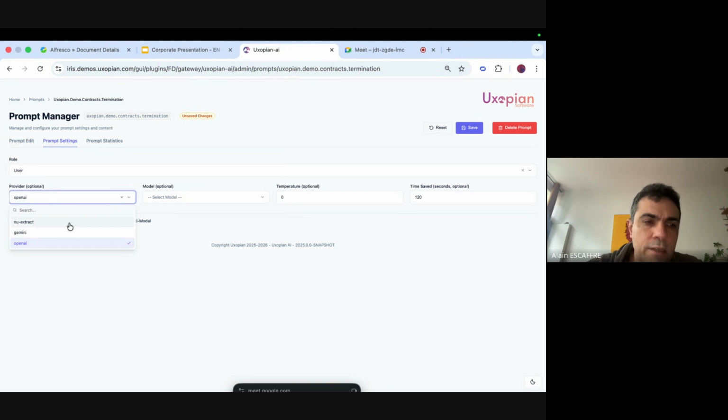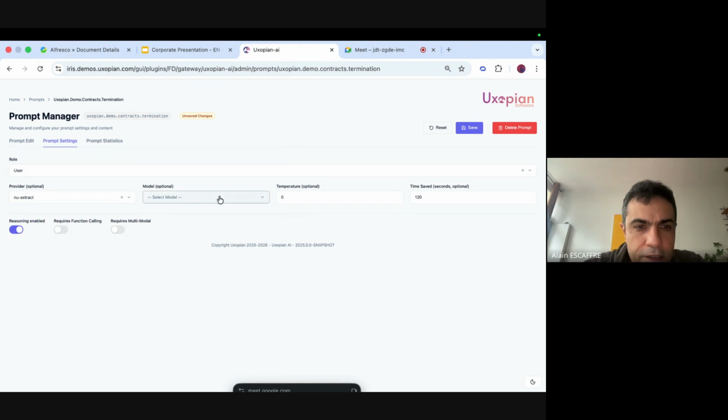And it's also compatible here. We've done a little integration with NewMind AI models. NewMind AI is a startup in France that does a model very strong on extraction at low cost. And so you can configure this on their platform and then use some of the specific configurations you've done here.